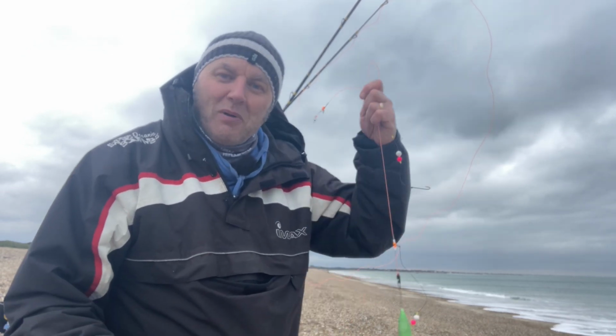I probably won't film me casting with a multiplier because I'll probably bird's nest it as soon as I put the film on. And I don't want to make myself look like a right numpty, do I? So anyway, let's get this one rigged up and fire it out.